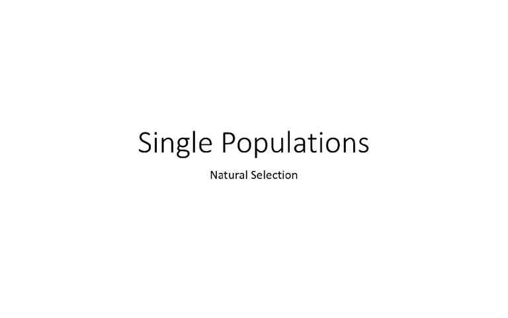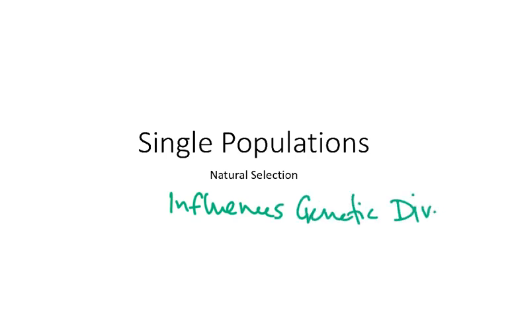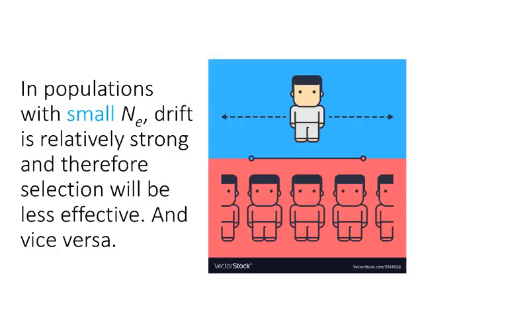In this video, we will conclude our discussion of what influences genetic diversity, specifically focusing on natural selection. And natural selection is different because in the previous two videos, we've talked about processes that lead to non-adaptive change. So they're random chances and they're generally decreasing genetic diversity. Natural selection is different because it's adaptive and it can also lead to either increases or decreases in genetic diversity depending on the type of selection, and we'll talk about that.